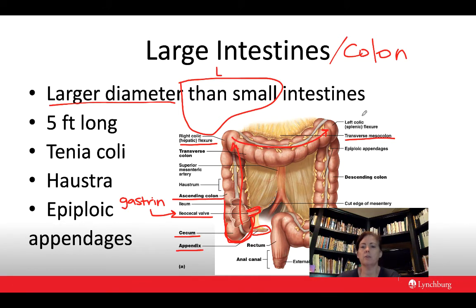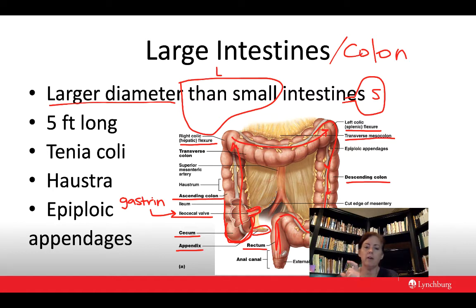And then they're going to take another turn, and so this turn is called the splenic flexure. So we kind of have this turn here where we start coming back down the other side. Splenic flexure, because on this side, on the left side of the body wall, we know is the spleen, right? So large intestines are going to travel back down the other side, and we call this the descending colon. They're going to travel all the way down. They come to this little S-shaped curve here, and we call that sigmoid colon. And then at the very end, we have the rectum, which is going to be kind of this distal end.